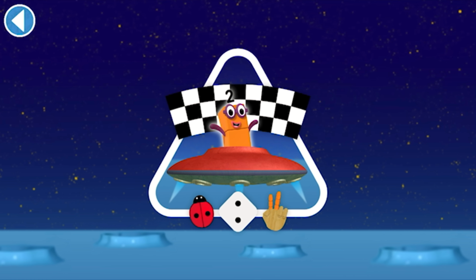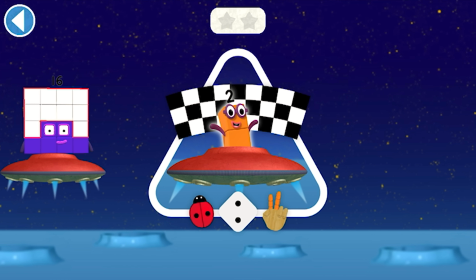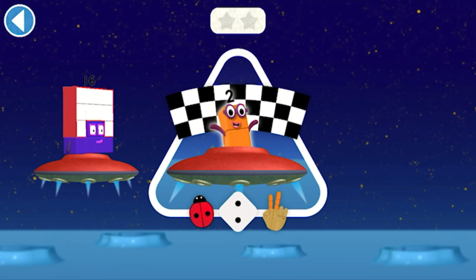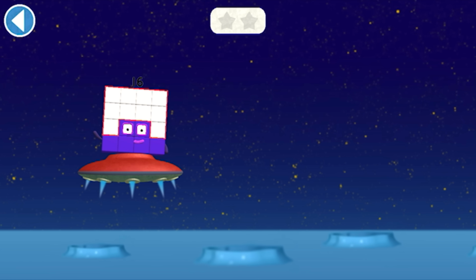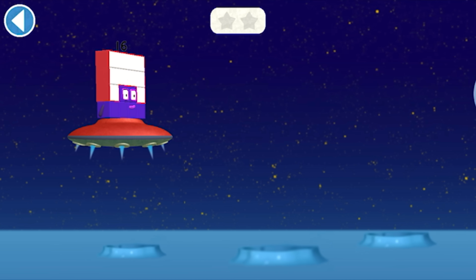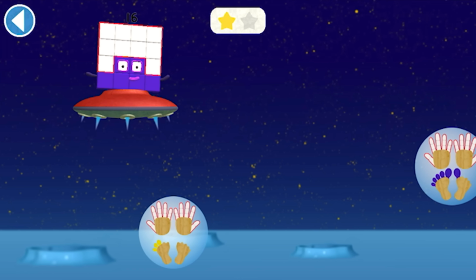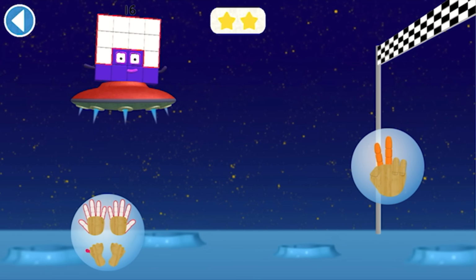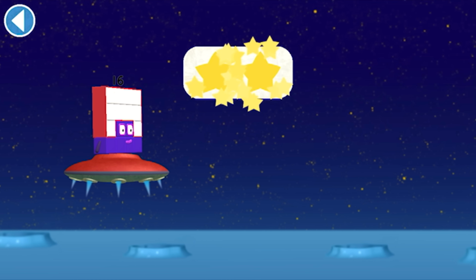The number blocks are going on a moon adventure! Can you match number block with the same number of fingers and toes? Ready, steady, race! Press and hold to make your spaceship fly up. Six! Spot on! Brilliant! That's right, you did it!